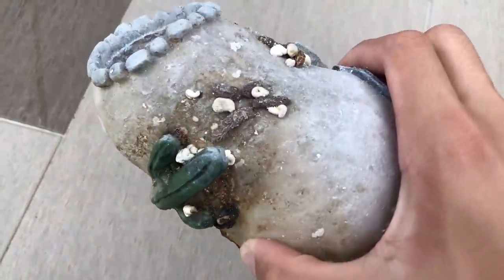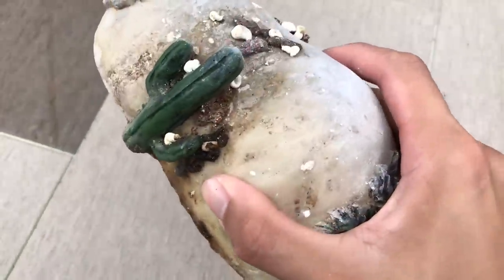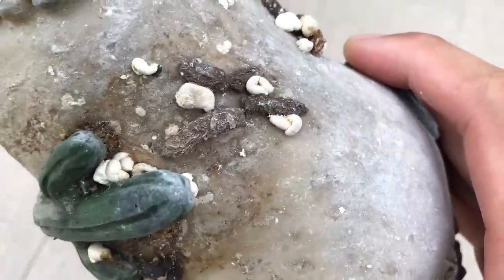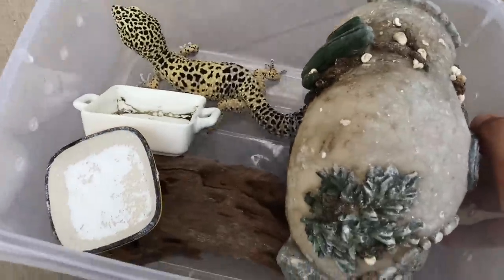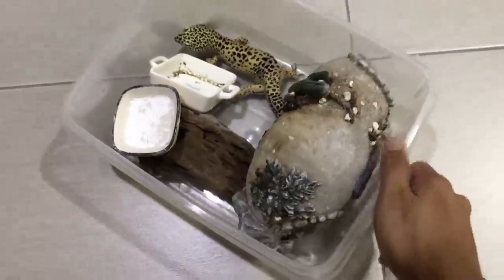Yeah, this one definitely is going to be needing some scrubbing and disinfecting because it's not the best looking hide out there. Look at the poop. Yup, let's go. All right, there we go. Let's go, boy. Okay, there you go. Stay there.